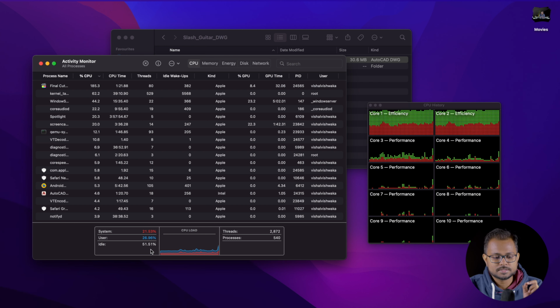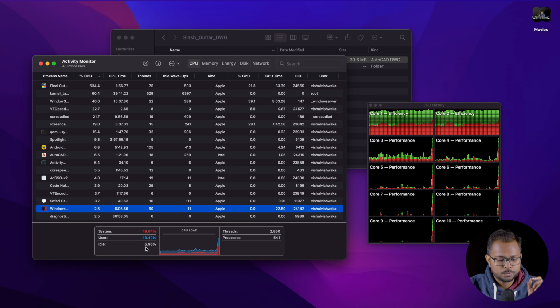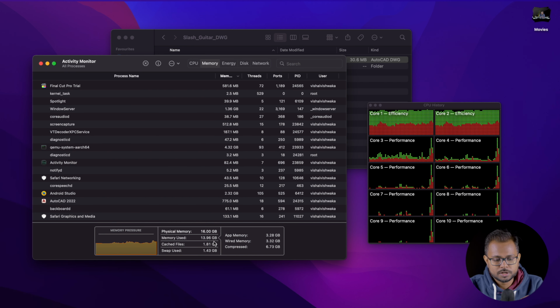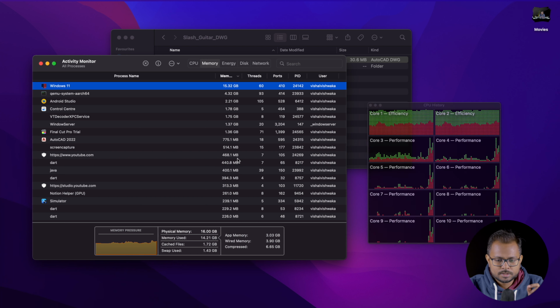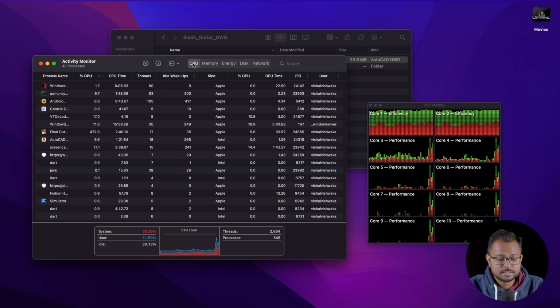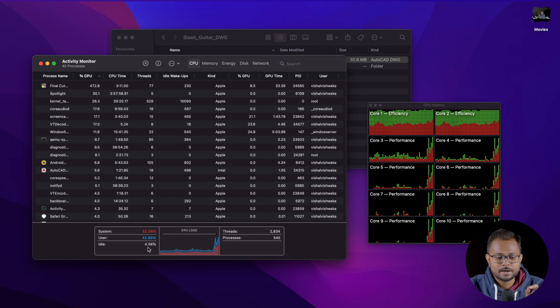Now the idle space in the CPU goes down to 6% idleness. So that's a huge consumption here. The memory is also pushing around 14 GB. That's it. There is nothing more of a difference, but the only difference that is coming up here is in the CPU. The CPU is getting to an idleness of 4%.